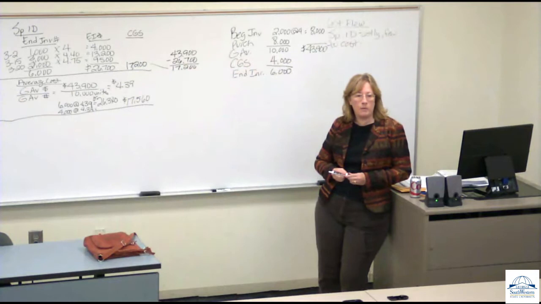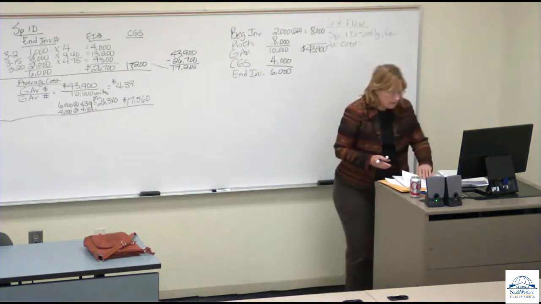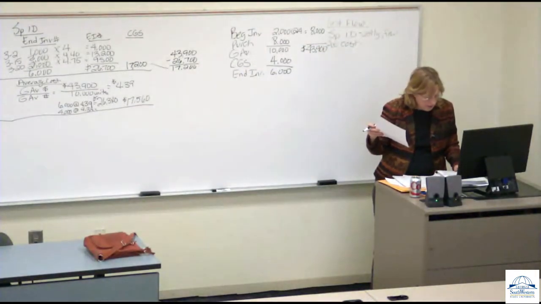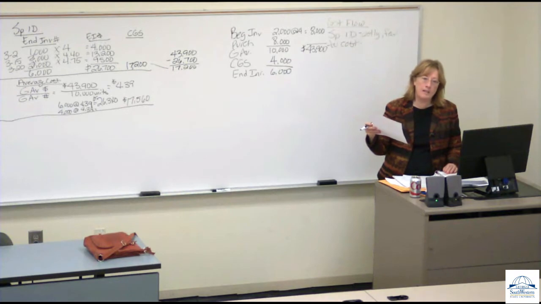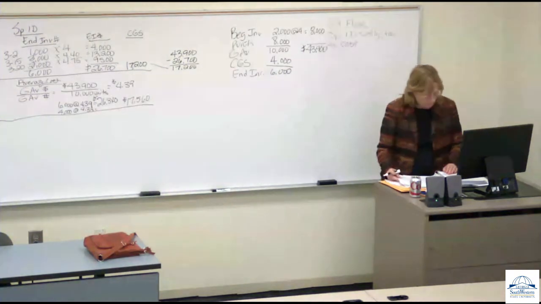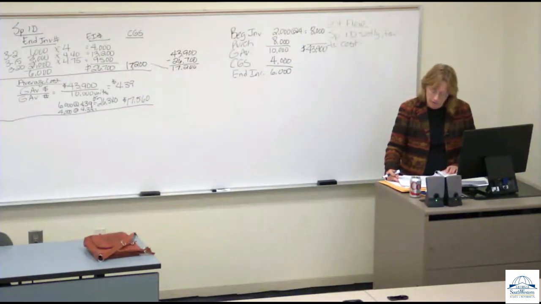So Avery, how are we doing? Anything confusing? Just at the very beginning, I guess we just assumed the last one's the ending inventory. Oh, okay. So like on the sheet of paper? No. Where are we looking? Oh, like on page 428? Yes ma'am, like that. Yeah, the balance. We just assumed that's the ending inventory, 6,000. Yeah.